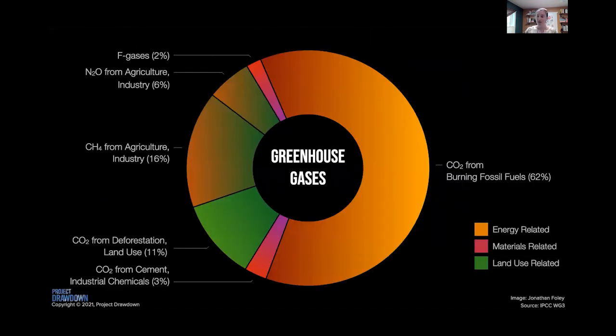Okay, so one more thing. I mentioned there are different greenhouse gases. I just want to point out what the major contributing gases are, because we so often say carbon when we mean greenhouse gases, that it's easy to forget that even if we got rid of all of our CO2 emissions from fossil fuels, which is the majority of the problem, that doesn't get us to drawdown. It doesn't get us to a global net zero. So CO2, yes, is the big one. Methane is also a huge contributor.